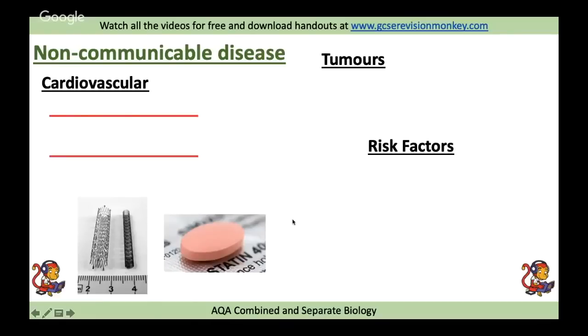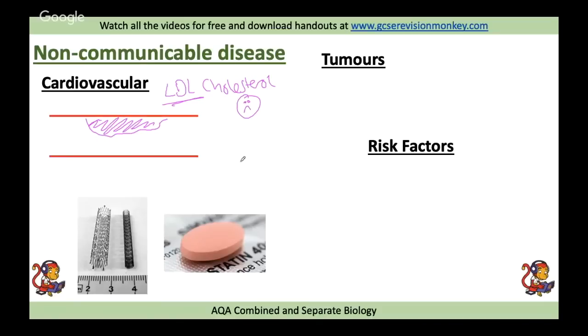Okay, a couple more things, not too much left now. So we've got cardiovascular disease. If you eat lots of cholesterol, the bad cholesterol is LDL cholesterol. Okay, that's bad. That's not good. LDL cholesterol is bad. And what it will cause is fatty deposits building up in your arteries.